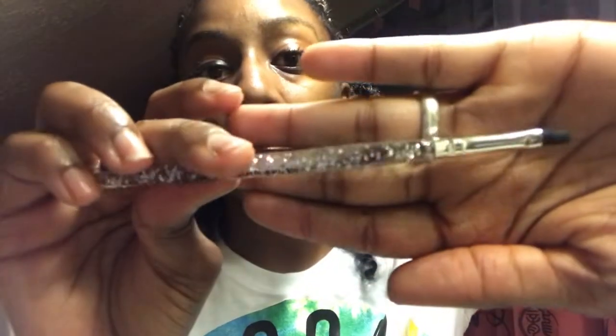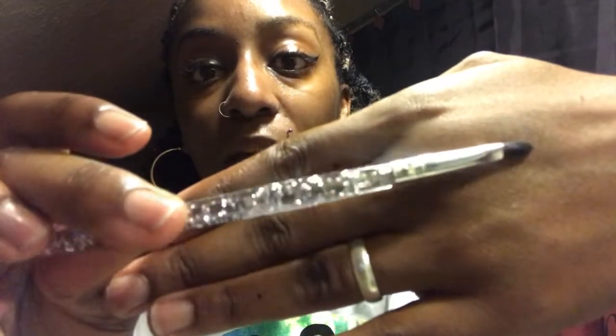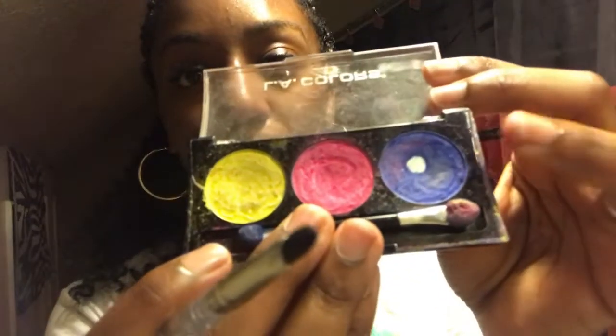Okay. This is the tool that I'm going to use to do my eyeshadow. I have no clue exactly what this is used for, but that's what it looks like. Can you see it better like that? Okay, here we go. This blue right here is what I'm going to use. I'm not going to use this brush because it has been used many times. It's getting old. This is my first time using this, so might as well use it. Here we go.